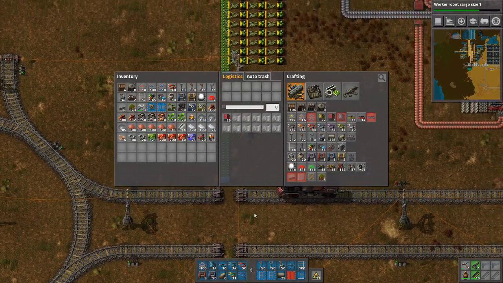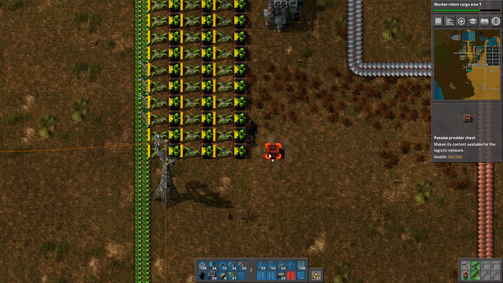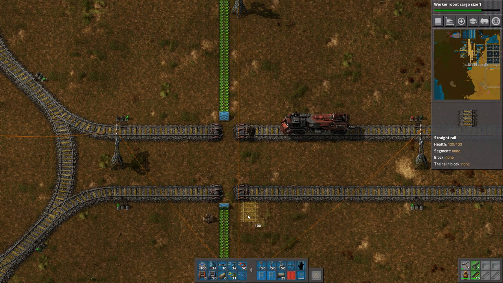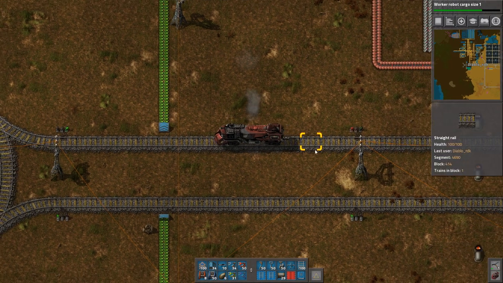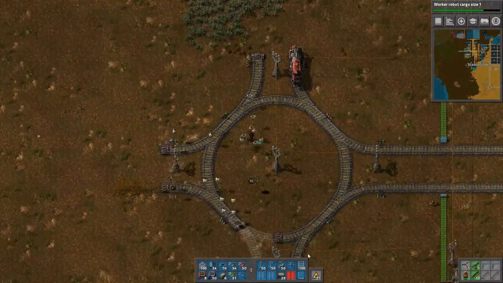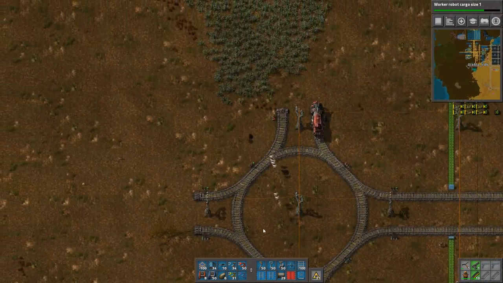Got lots of stuff now, so I'll just go like this and put that in there. Add some rail again. There we go. And continue onward. That is that. All right.